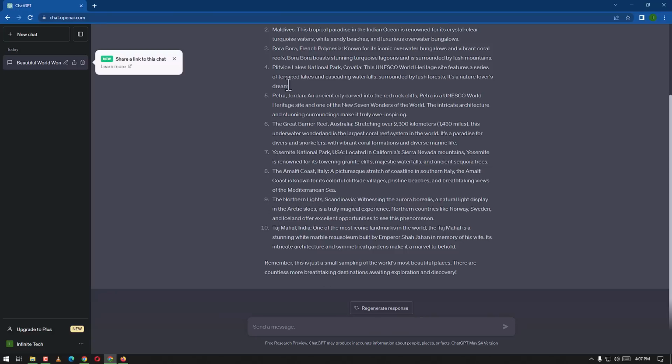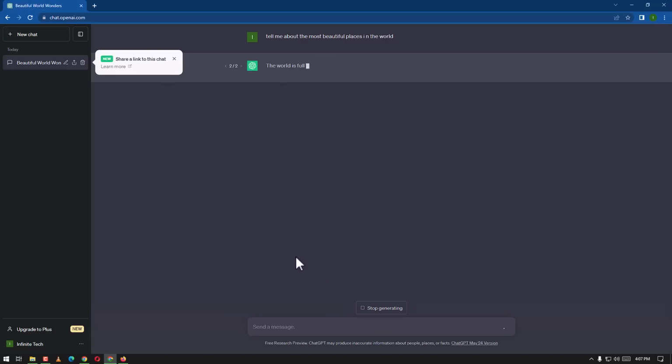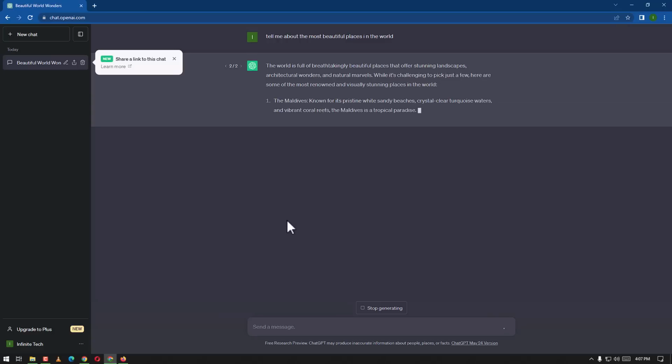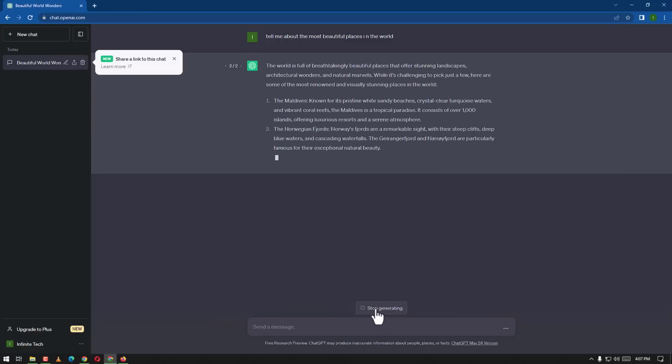If I don't like the response of ChatGPT, I can also regenerate the response like this. It is regenerating the same response with different keywords. I can ask it to stop generating if I don't like it.